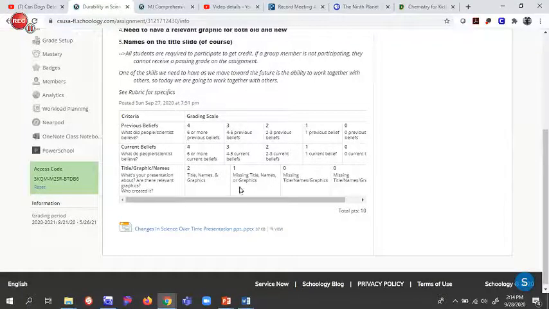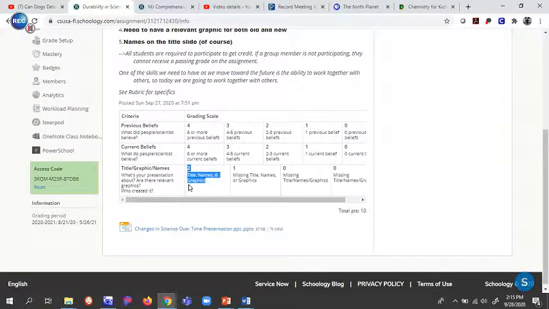Now, this next part right here, this is where your grades come in. Yay! So I explain exactly how I'm expecting people to turn in their assignments so that you all can get a grade. Previous beliefs. To get a full credit A, you need 6 or more beliefs. If you need to go to an outside source, I'm okay with that. Current beliefs. For full credit, you need 6 or more current beliefs on a subject. I'm okay if you go to outside sources for that.